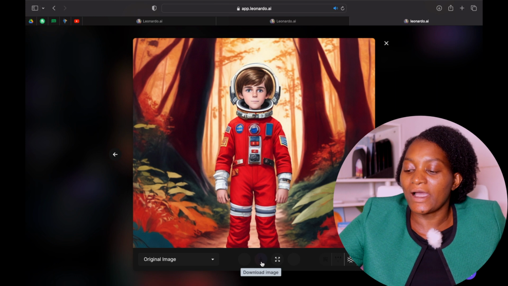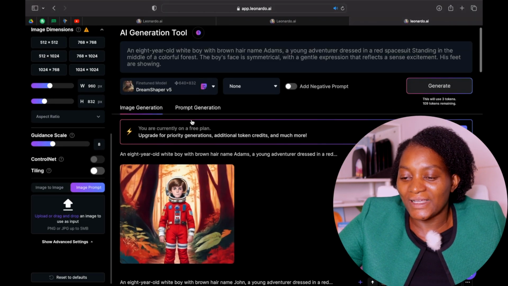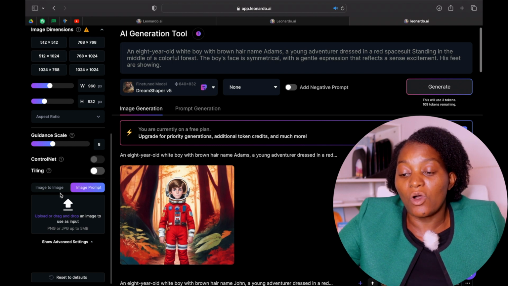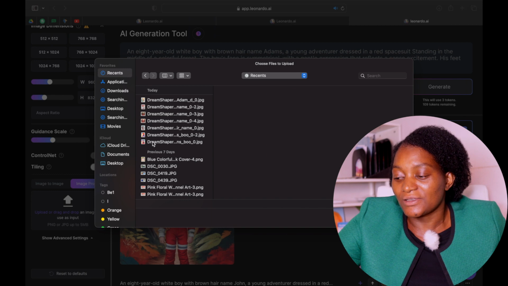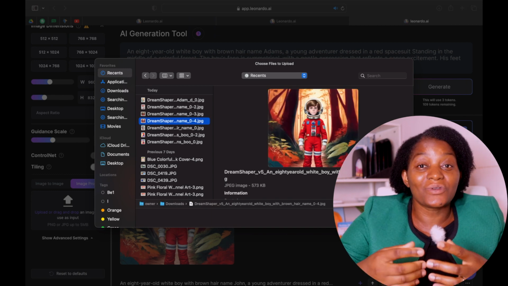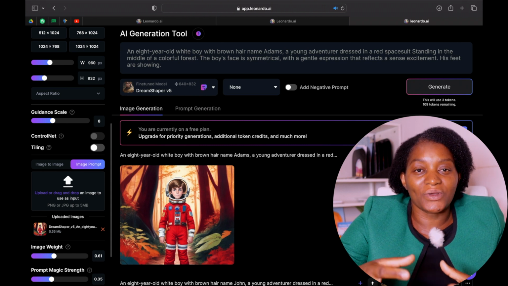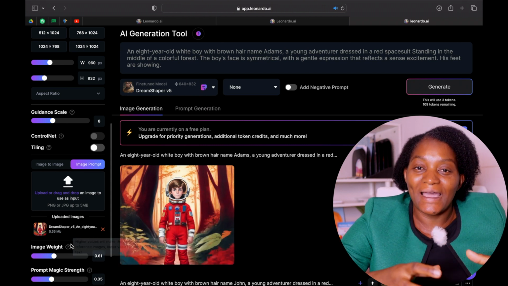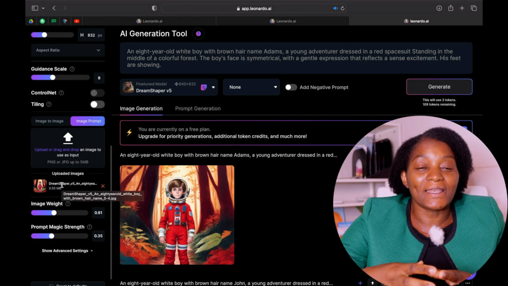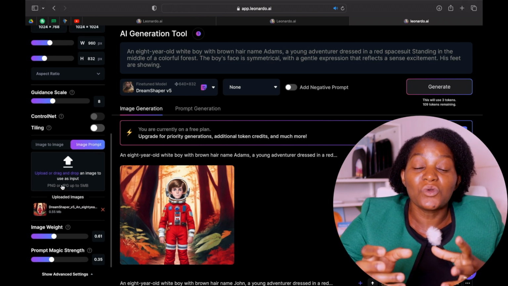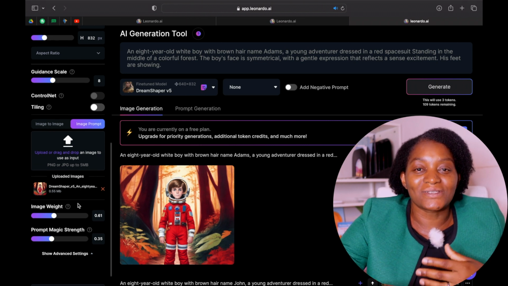So now that we have our character, we can just come down here and download the character. And when you download the character, you can come here and upload the character that you have downloaded, and then you bring it to our platform. Since you like this character, the reason why we are uploading the character is because you want to make other characters to resemble the character that you've already created. So you have to upload it to the platform and then create another character that looks almost like that character. This is very important to be able to have consistent characters.